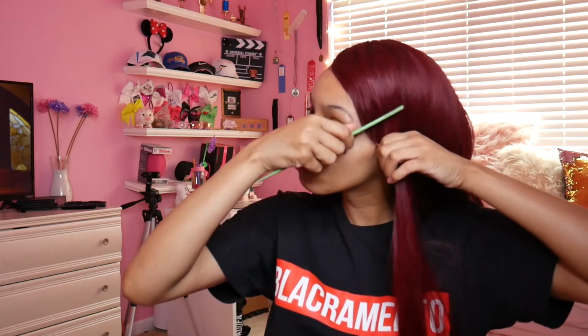So now to create the swoop and keep it in place, I'm going to take my Got2b spray and spray it on top of it. And when you make your swoop, you really want to make sure you grab the hair very tightly so that it can keep in place for the remainder of the time you have the wig on. So right here I'm grabbing it really tightly and still going over it with the comb to make sure it's all blended well.